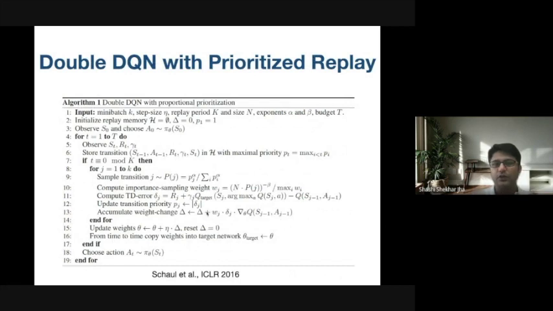I'm not going to explain this model, the double DQN with this prioritized replay. The only change from the previous model is this sample transition step, where they calculate a priority value. Then they calculate a weight value for this, because you're changing the distribution, so you have to account for it. They calculate an importance sampling weight, and this weight and whatever transition you have chosen are used to update the parameters, and the rest remains the same. So only 2-3 lines got changed from the original DQN paper. Everything else remained the same.